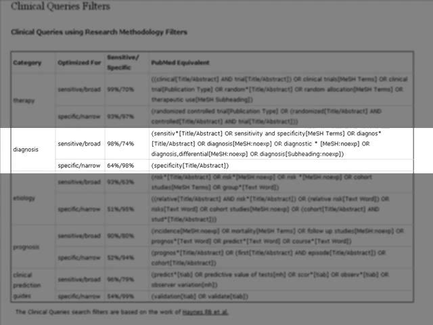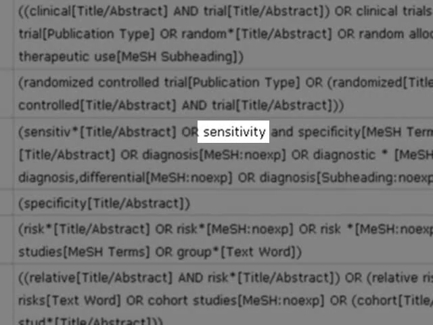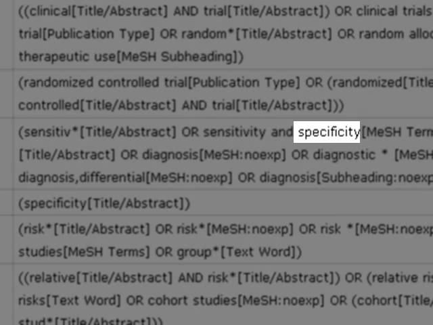The diagnosis filters use different sets of terms to retrieve high-quality studies to answer this type of question. Note that the randomized control trial design is rarely used to study diagnosis questions. These kinds of questions are generally studied using a cross-sectional design and look at a test's ability to find a target disease in a particular population, called sensitivity, and to exclude those without the disease, called specificity.